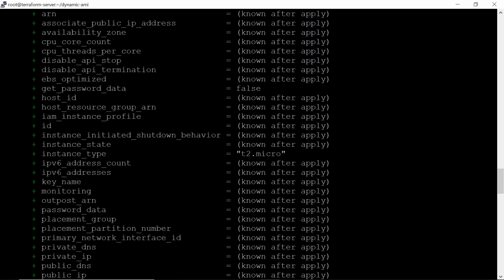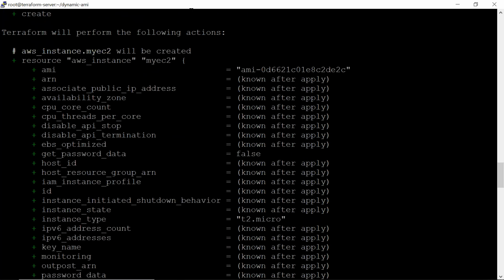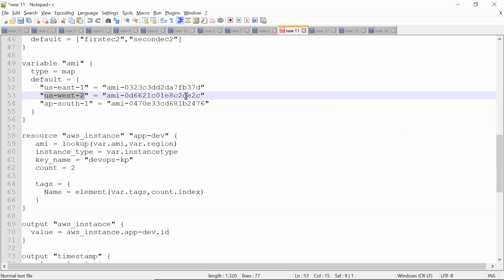So let me come here and you can see it is picking this one, which is DE2C. So this is what is getting picked up. So I have made it dynamic, at least for these three regions. It will go ahead and look for the corresponding AMI and get the work done.